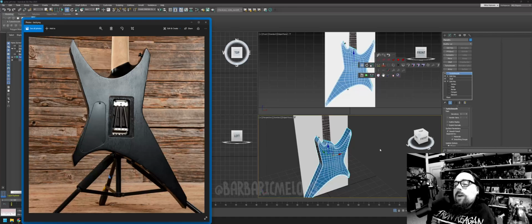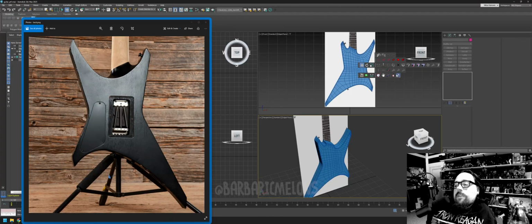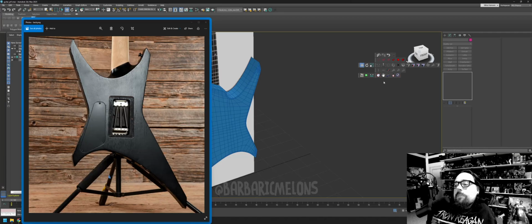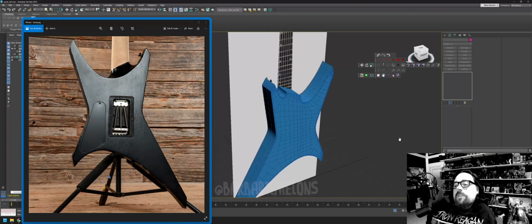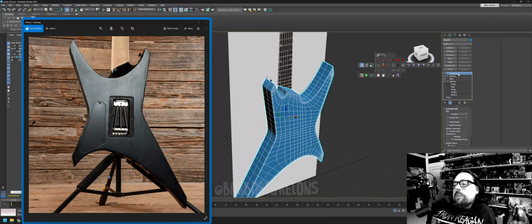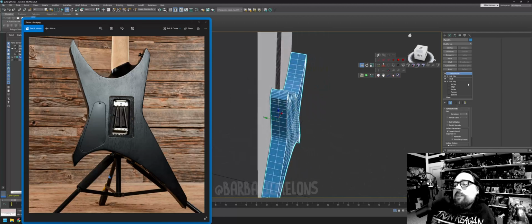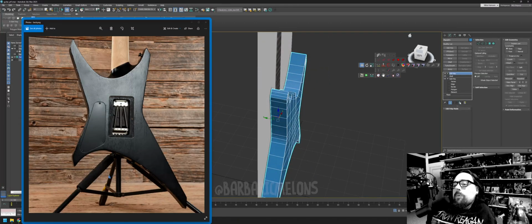Okay, so what am I going to do first? All right, I haven't done anything with this, so I apologize if we do some ums, but let's get through it. I don't think it's this thick, so I'm going to drop this down. I'm going to get rid of the turbo smooth right now. We'll put it back. What was the edit poly? What did I do here? Oh, I just changed the smoothing group, so we'll get rid of that. That's not a big deal.